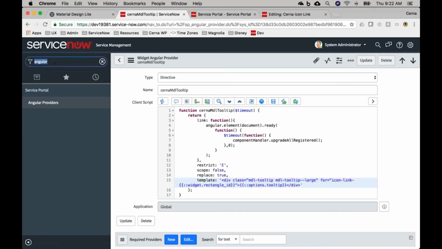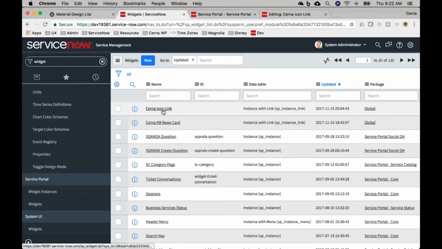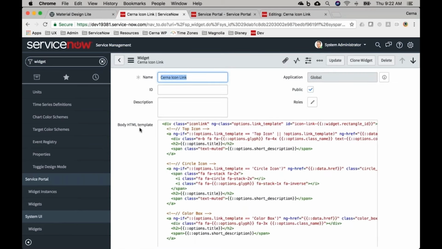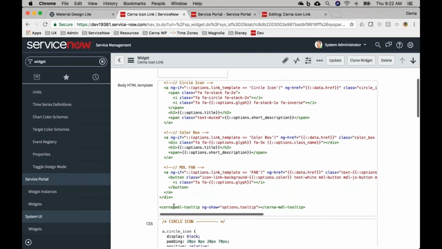What I do instead is, let's go now to this widget, the icon link widget. Oops, I passed it up. Here we go, right there. So that's the name of my directive. Now, it does look a little bit different. My directive was actually named using camel case, but this is just one of the things about how AngularJS works: when you turn it into a directive, it parses it out, and you refer to it a little bit differently. And so this directive is only going to show if there is a tooltip for this item.